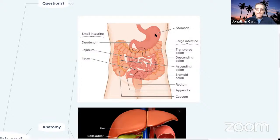Now, keep in mind that the stomach obviously has acid in it, and the bile that's released is also put into the small intestine. Why is that important? It's important because it means that bacteria is really not going to have a hospitable place to live in the stomach for sure, because there's acid in there. That should make sense to you. And then when it gets into the small intestine, the bile, mixed with all of the acid coming in here, also makes the small intestine not a very hospitable place for bacteria.